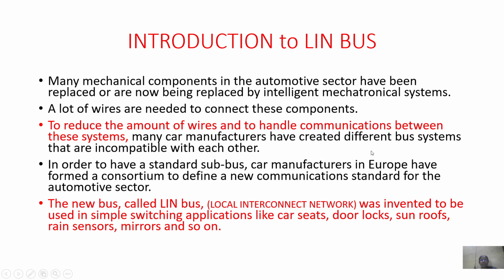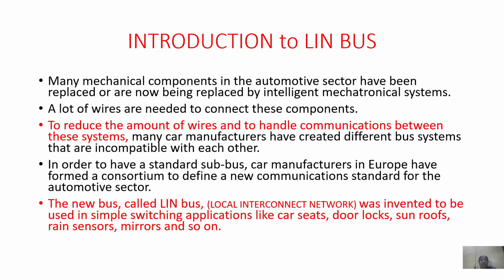So many mechanical components in the automotive sector have been replaced, or are now being replaced, by intelligent mechanical systems. A lot of wires are needed to connect these components. To reduce the amount of wires to handle communication between these systems, many car manufacturers have created different bus systems that are incompatible with each other. So, in order to have a standard bus for manufacturers, they have formed a consortium to define a new communication standard for the automotive sector.